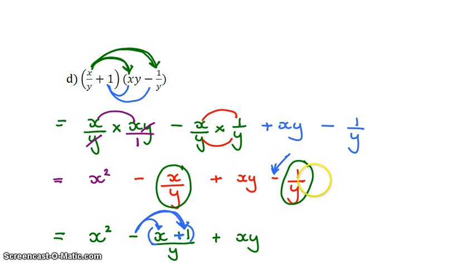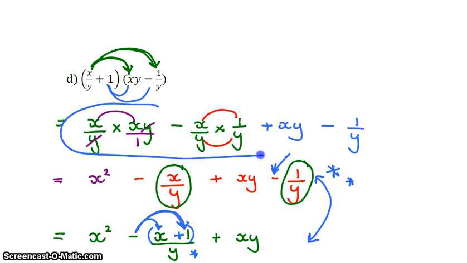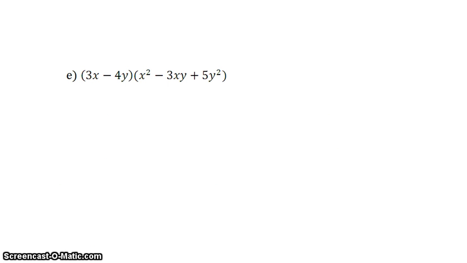Now, it's arguable whether that or that is more simple. So I don't think there's anything wrong with leaving your answer there. It's probably technically more simple to write it with one denominator of y, but I don't think it's a train smash if you leave it at this second last step. As long as you're more confident with this second step, with these multiplying fractions by fractions, write out what you're doing.